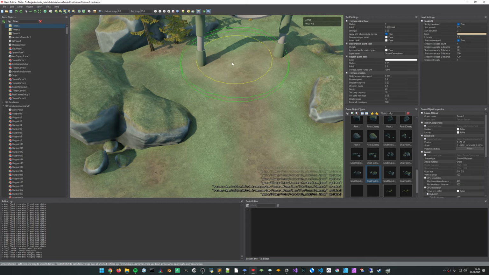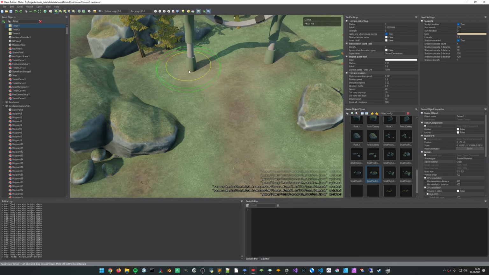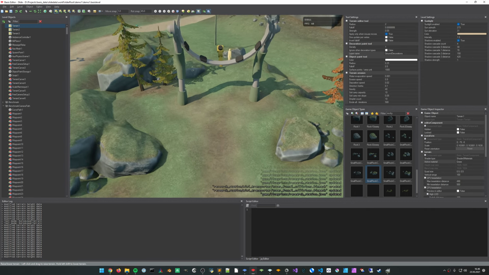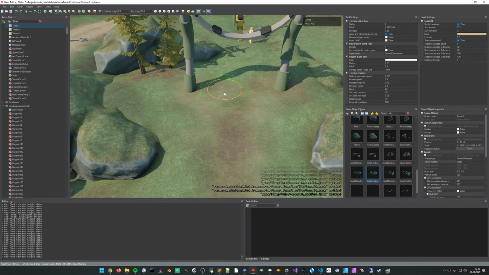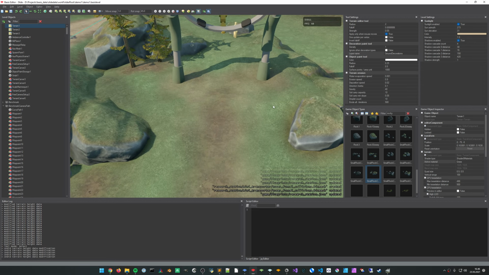because it's not pressed down at all. So let's flatten it first, and then we press it down a little bit. Got kind of uneven here, but yeah, that didn't work out at all actually.